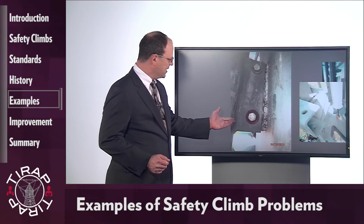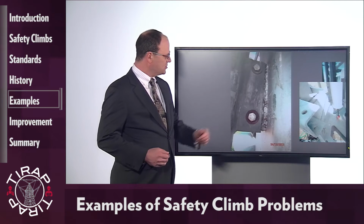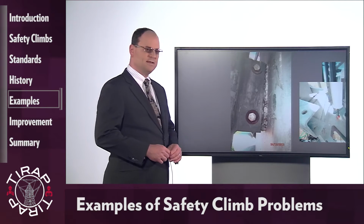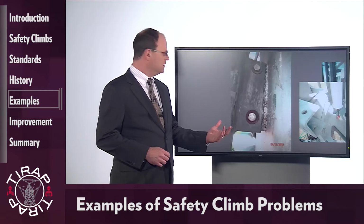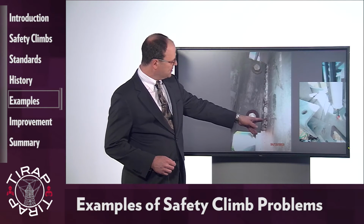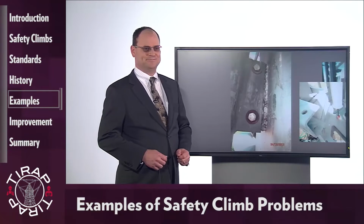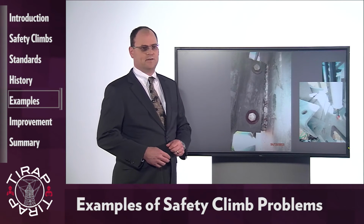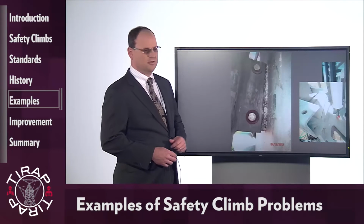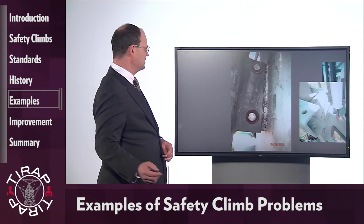We'll take a look at the picture that's up on the screen now, and here's a case of a modification of a head assembly plate. This is attached to a monopole, and if you think about it, the safety climb, as we've discussed with monopoles, is very important to the climber's safety. The welds on this particular head assembly are not structural welds. In addition to that, improper hardware is being used, and we've got advanced corrosion happening, and we'll look at a couple other corrosion pictures as we go forward.